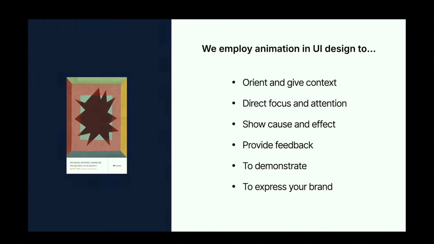And here are some of the things that it does for your interface design, and these all come from Val's books. In fact, each of these is a separate chapter in her book. Using animation well in your UI design orients and gives context, as was expressed. It directs our focus and attention when needed. It helps to show cause and effect between different actions. It provides the user with important feedback. It can be used to demonstrate, like UI onboarding or new feature onboarding or highlighting specific features. And ultimately, it can also be an important way to express your brand.